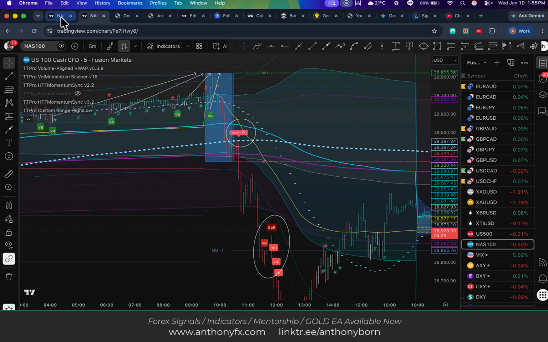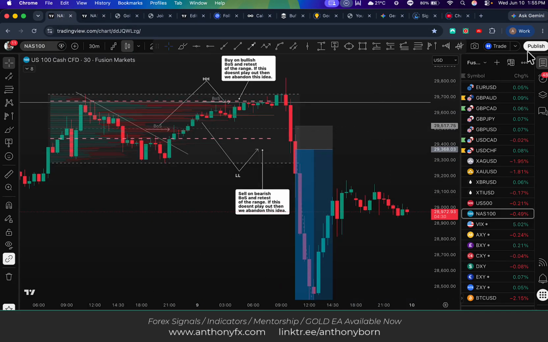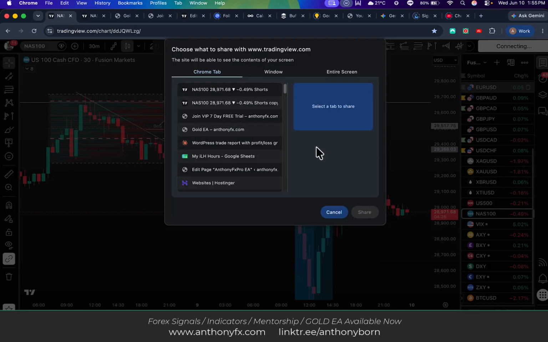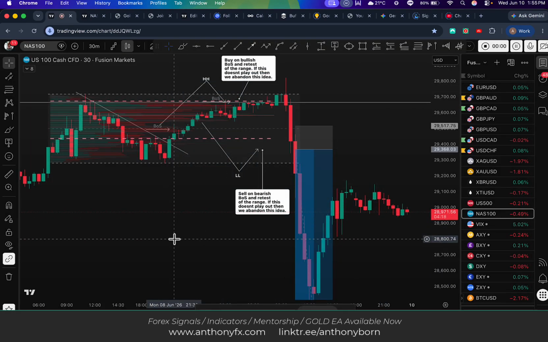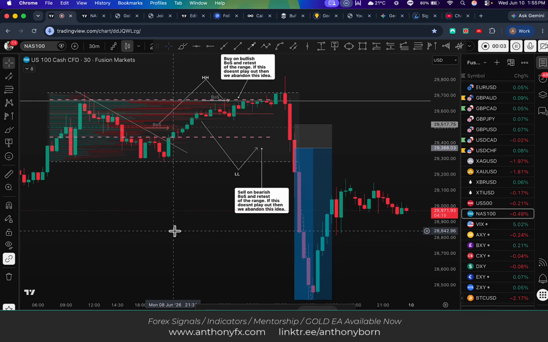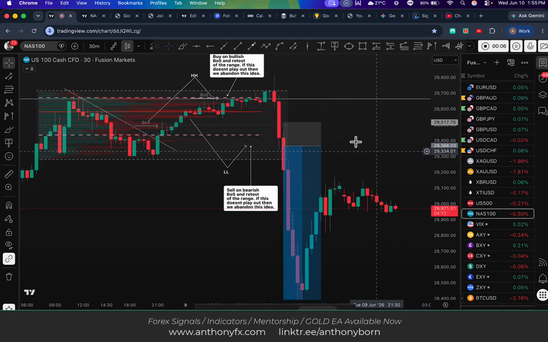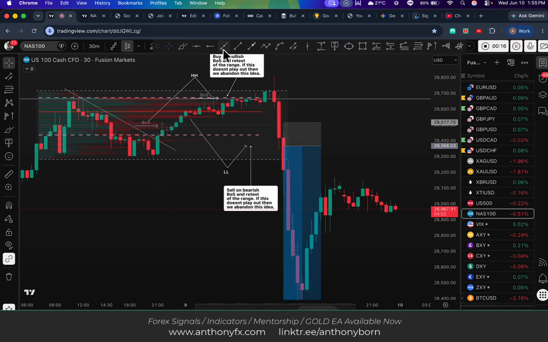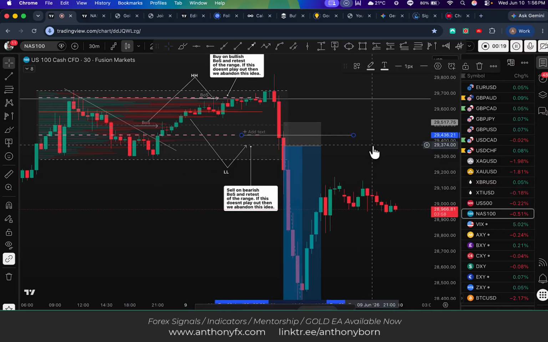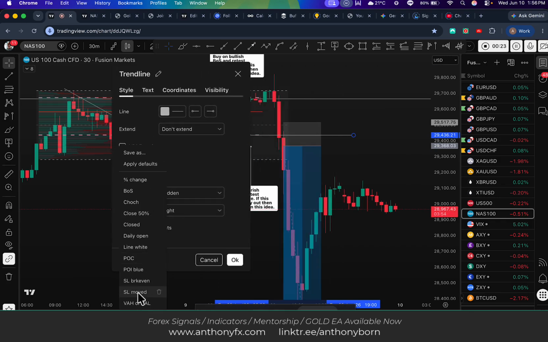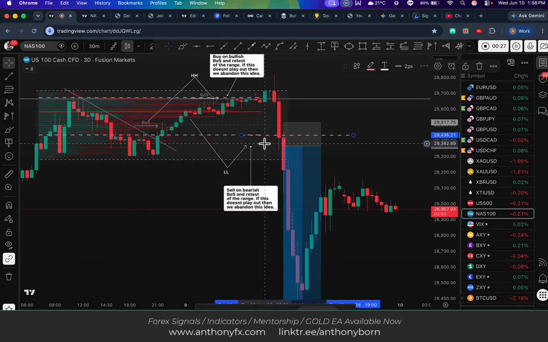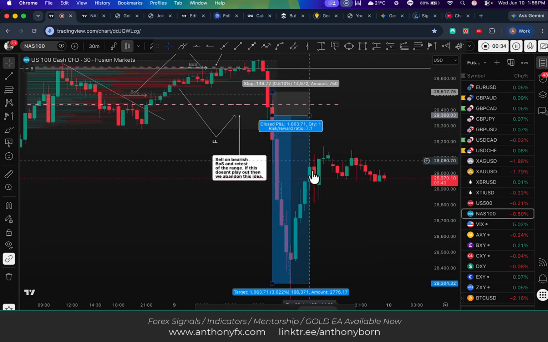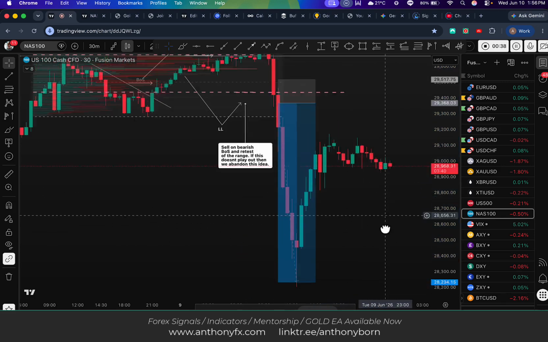So let's get into the analysis for this one. I'll just grab TradingView, record, and let's go. All right, TradingView, we are on now. This was my idea yesterday. We're going to have a look for an opportunity here. So that's what I posted yesterday. We were looking for the break under the value area low. So here's the value area low right there. That's from yesterday, VAL. And we're looking for the pullback into it. So we had that right here. So that's where you short.